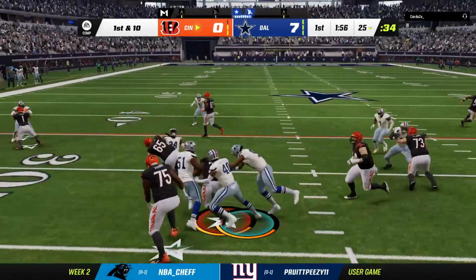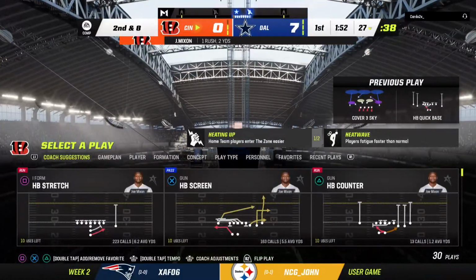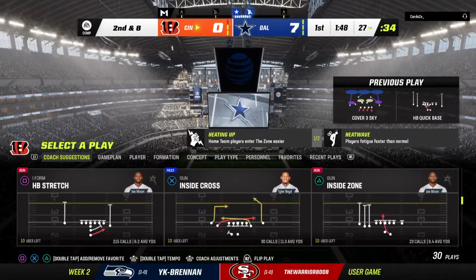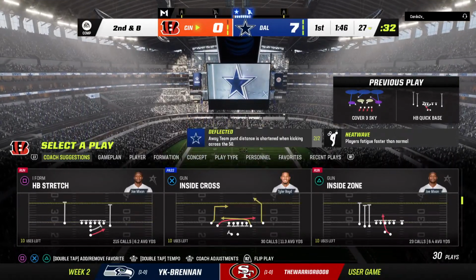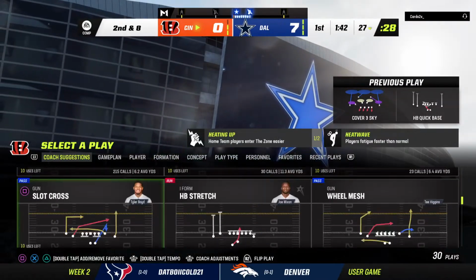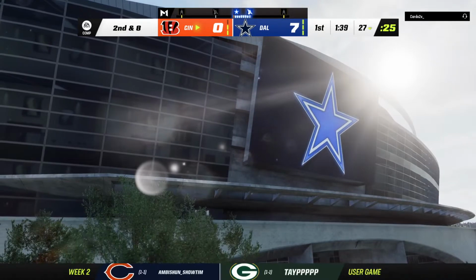Here's Joe Mixon as they start on the ground. And nothing much materializing there on the first down run. He'll get a couple, and that's it. Brandon, to me, what's important right here on this drive is for them to get at least 2 first downs. They've got to give their defense a chance to settle down, catch their breath a little bit after they give up a touchdown on the opening drive.